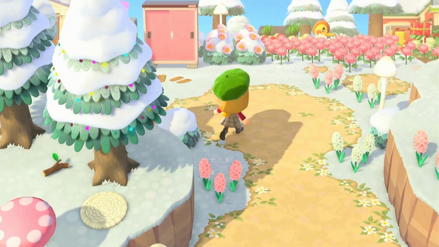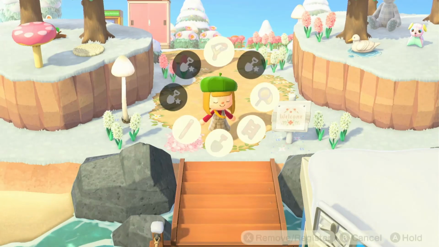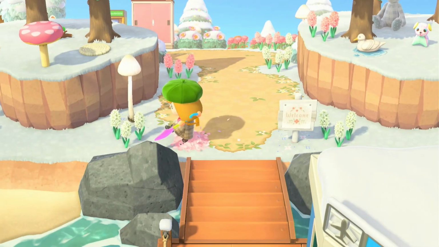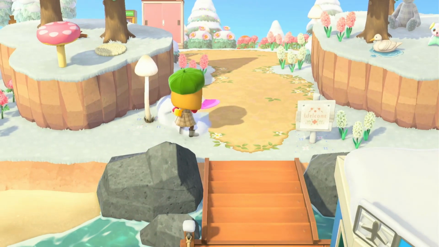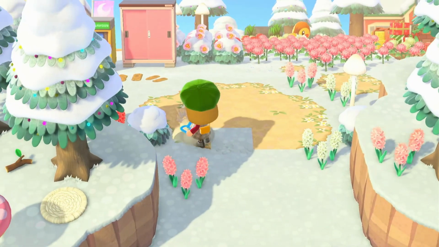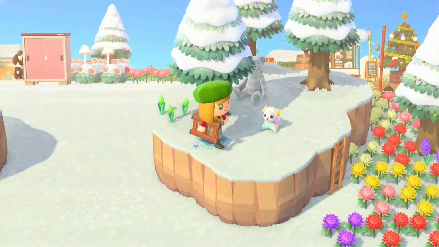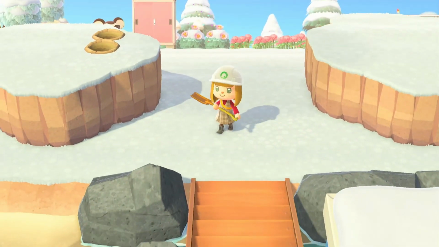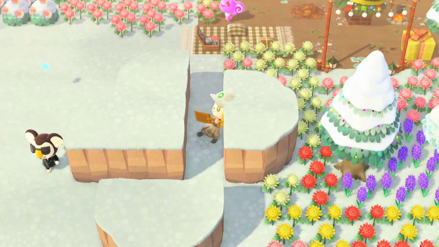So today we'll be speed building my entrance because I knew I didn't want to keep my entrance the way it was. And here I am just removing everything. And if I tell you it was a struggle, I mean that. I've never done much terraforming before, so getting the shapes to how I like them took me quite some time, and you'll be seeing that in a second.